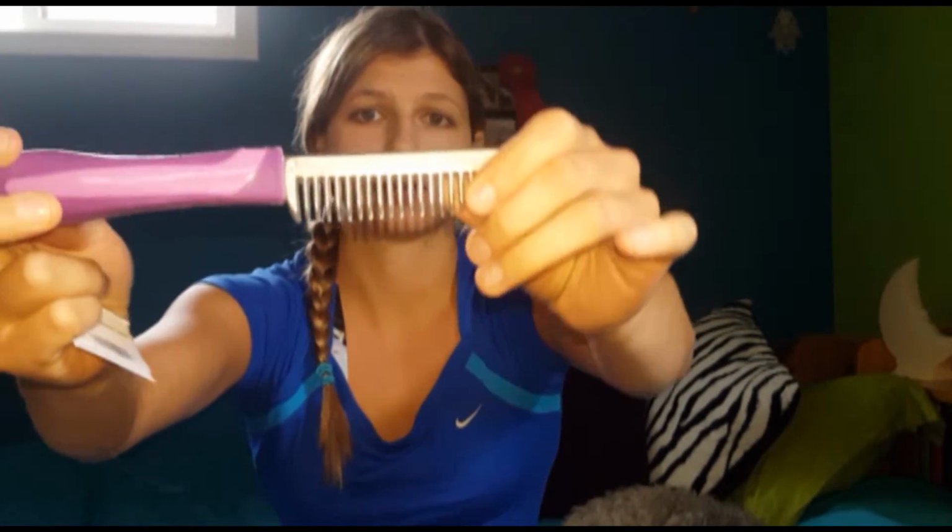I also picked up a mane and tail comb. I have a big, long one that's wide at the top, and then you brush it through their hair. So I have that one for her mane, but I didn't actually have one that was good for doing her tail because that one's so wide I'm always scared I'm going to hit her legs. So I just picked this one up. It was actually not on sale, but it was still fairly cheap. It's got the aluminum picks, and I like them a lot better because I find that I break the plastic ones a lot and they don't actually make it through her tail. That's sad.